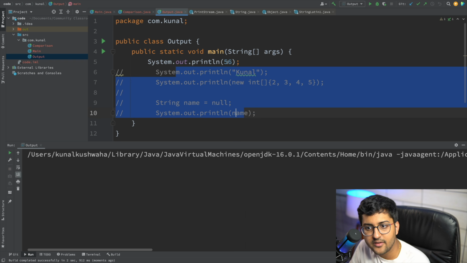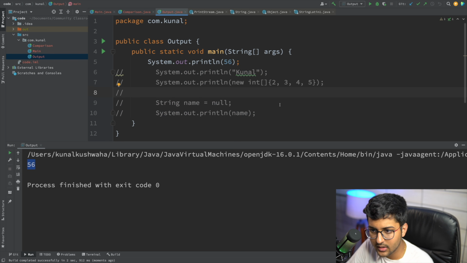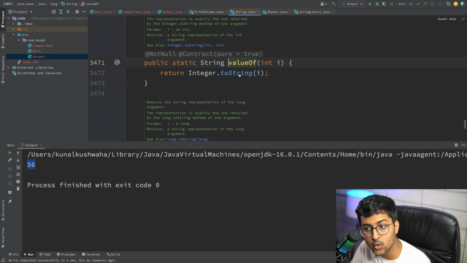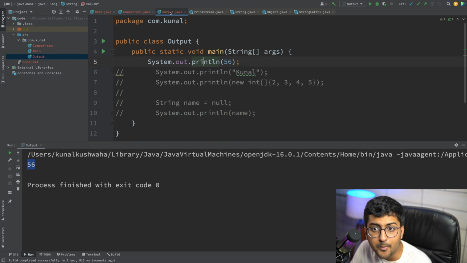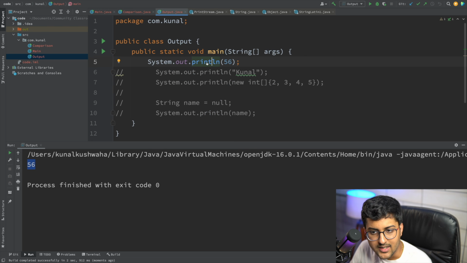When I print 56, it's definitely going to print 56. How is it working internally? How is it printing 56? Basically, it's calling the toString method. valueOf calls the toString method. Anything you print in println, it calls toString for everything. println calls String.valueOf, which is calling toString.